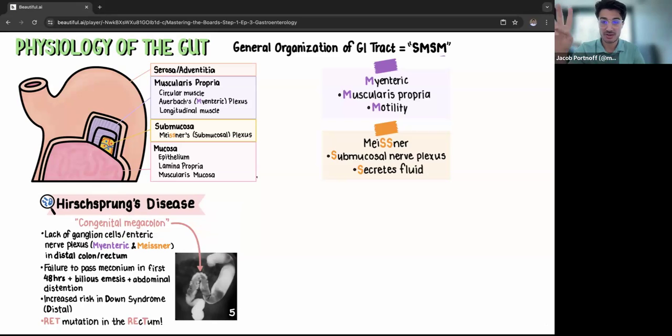And there's two differentials I want you guys to keep in mind. So you see a vignette, and the vignette is presenting with failure to pass meconium over 48 hours. There's two things I want you to think about. That's either Hirschsprung's disease or that's cystic fibrosis. Now, how you're going to differentiate the two is that in Hirschsprung's disease, right, you have this megacolon. It's going to be highly associated with your congenital abnormalities like Down syndrome. And you can remember Down syndrome with distal because this affects, of course, the distal colon.